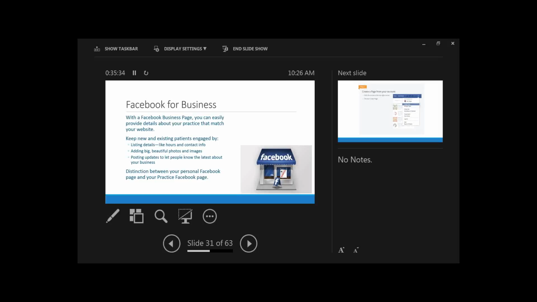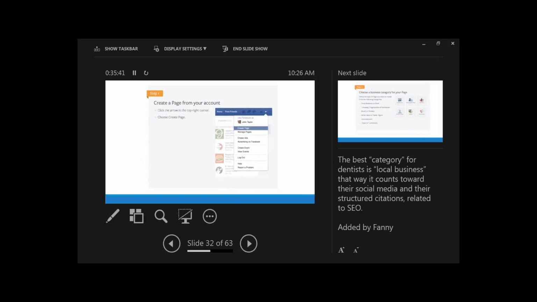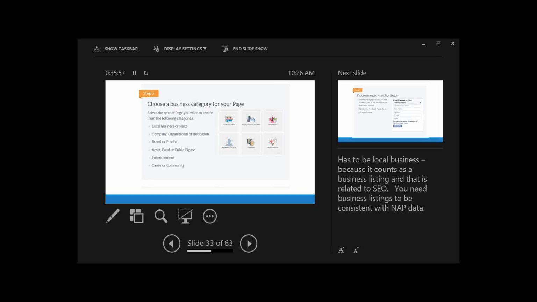As I said earlier, there's a true distinction between your personal Facebook page and your practice Facebook page. However, you must create your Facebook business page from your personal page. It has to be done from your personal page. It's really simple to do. If you don't already have a Facebook business page, you create a page and then you choose a business category.